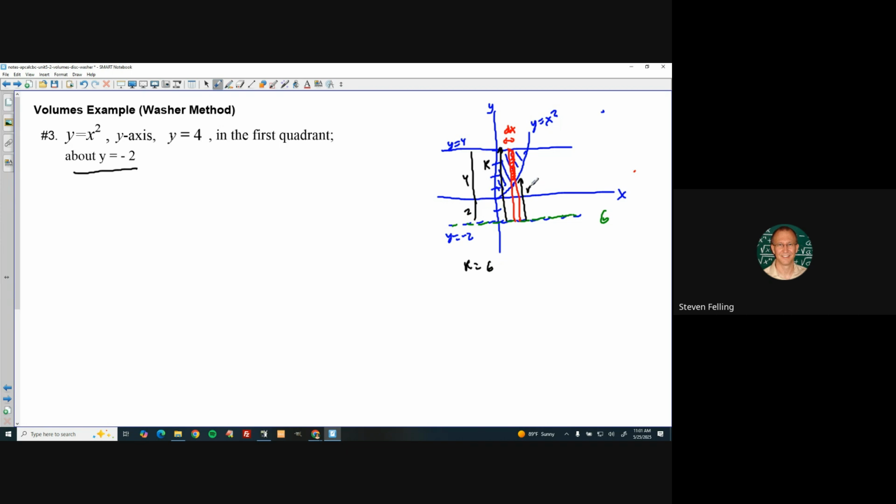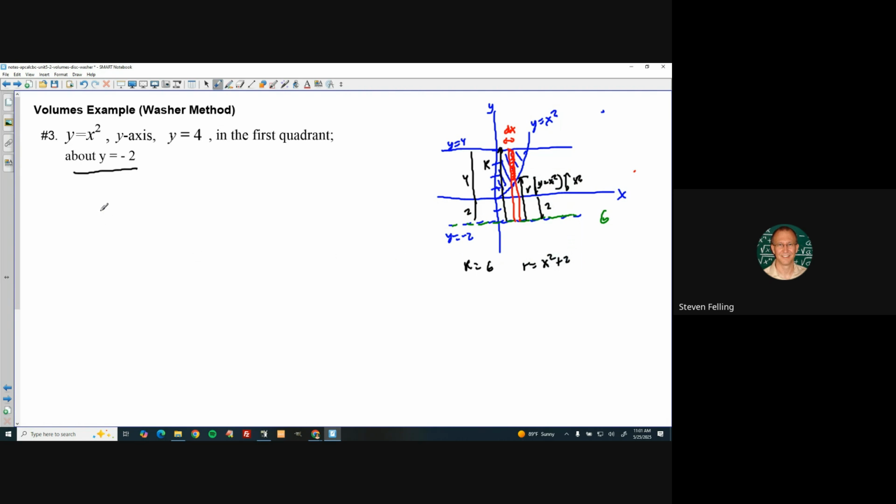For the little r, this particular rectangle's r is right here, right? And this is the y value for the rectangle, which is x squared. So this distance right here is x squared, but this distance is always 2, and the r goes all the way from here to here. So every one of these you kind of have to sketch to see what's going on. We have this x squared distance, and we have to add 2 to that to get the little r. So it's x squared plus 2 in this case.